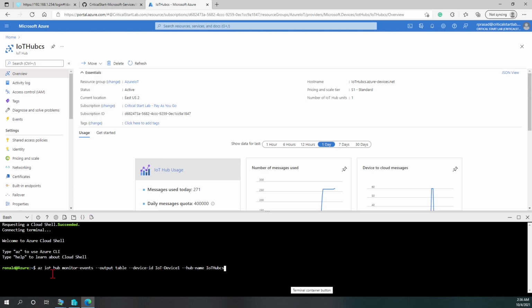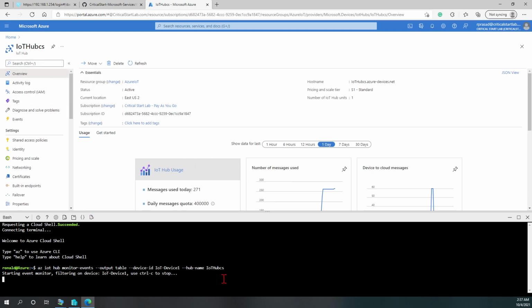I'm going to paste the CLI statement here. Basically, you'll need to plug in the actual IoT device registration that you want to monitor the telemetry for, and the actual IoT hub service name itself. And when I execute this, I should see all of the telemetry data that my IoT device one, which is the actual Docker container, is sending to the Azure IoT service.